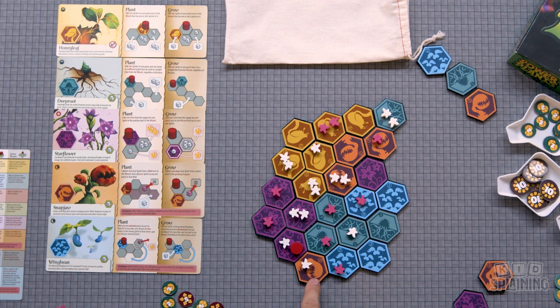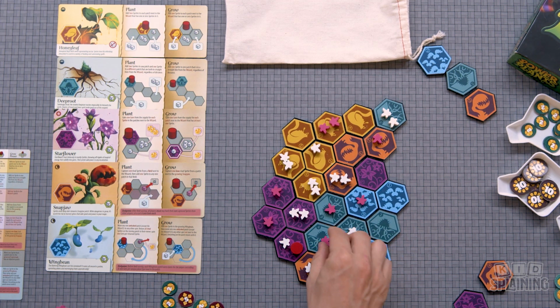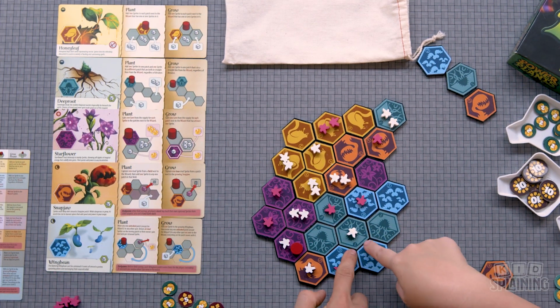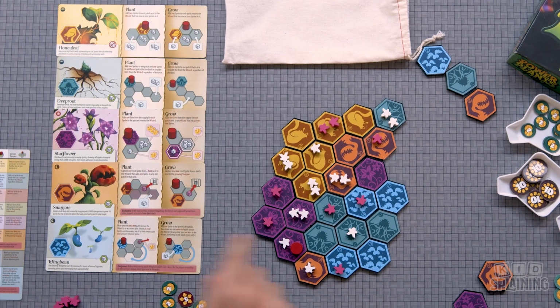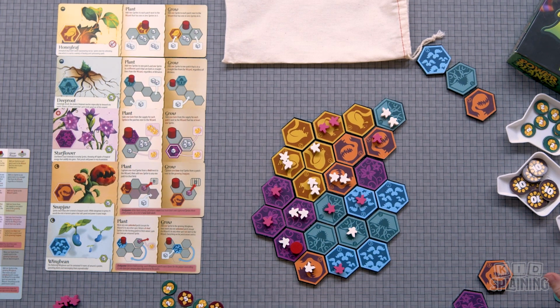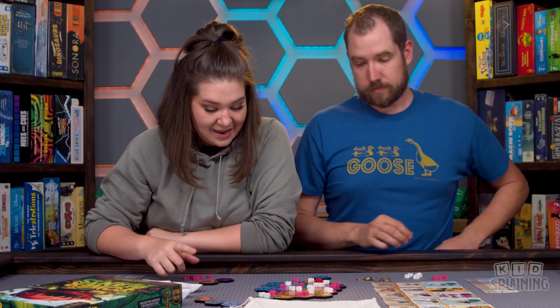Okay, and now, oh man! I can use this to capture one lone rival sprite from a patch next to the growing Snapjaw. I'm going to do this one. Now, we are tied here, but I'm on the 1, so I now control this one. Now, she may be able to get back control. I don't know. I need to think about it for a second. I think I can.